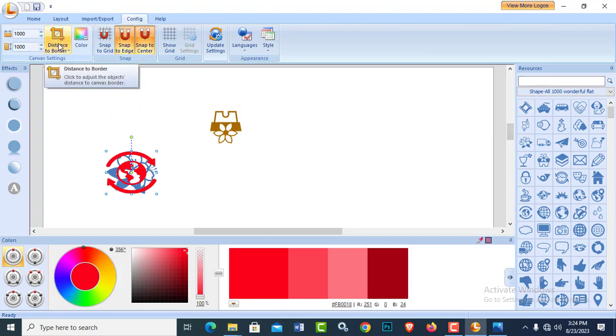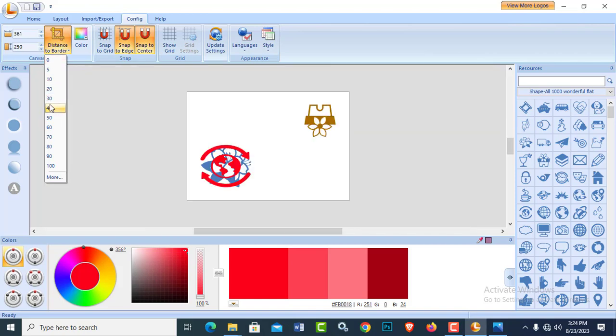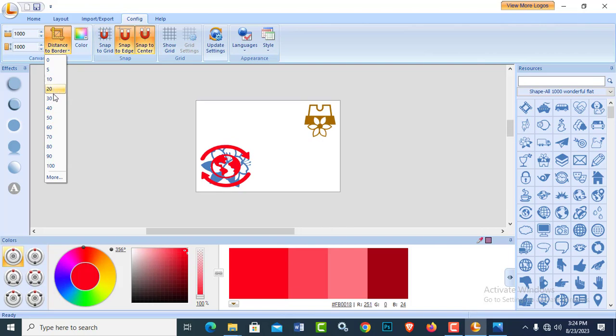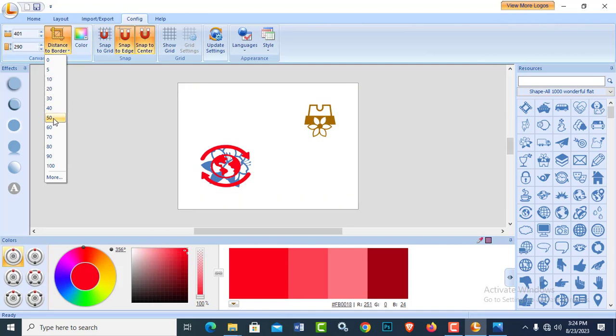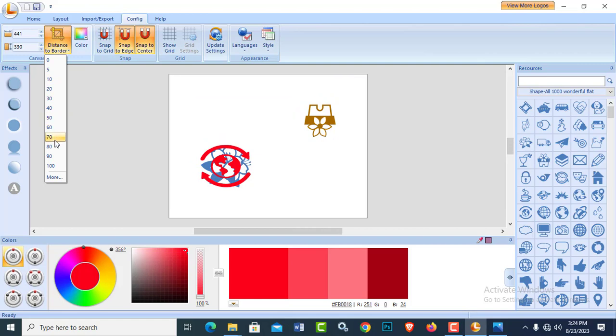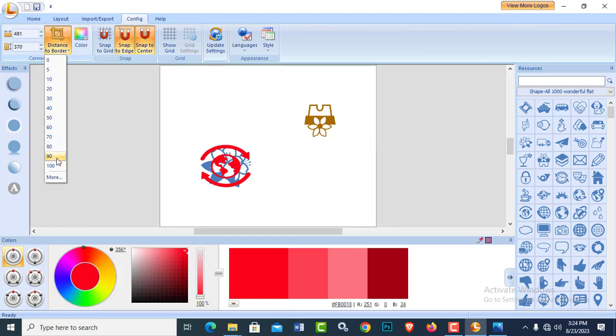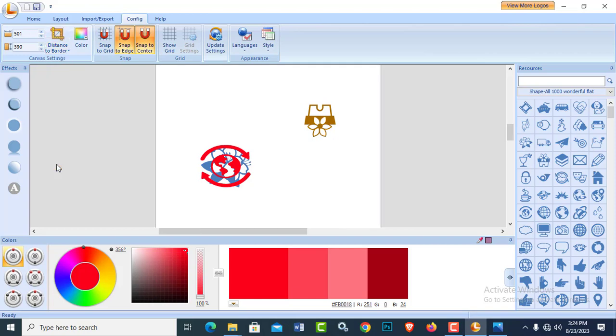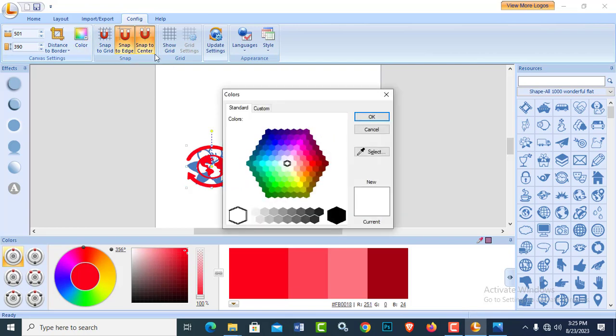You can click on distance to the border, depending on what you are designing, that you want them to keep. Can you see it now? Let's make it 100 now. Okay, now you can click on color here to change the background color to any color that you want.